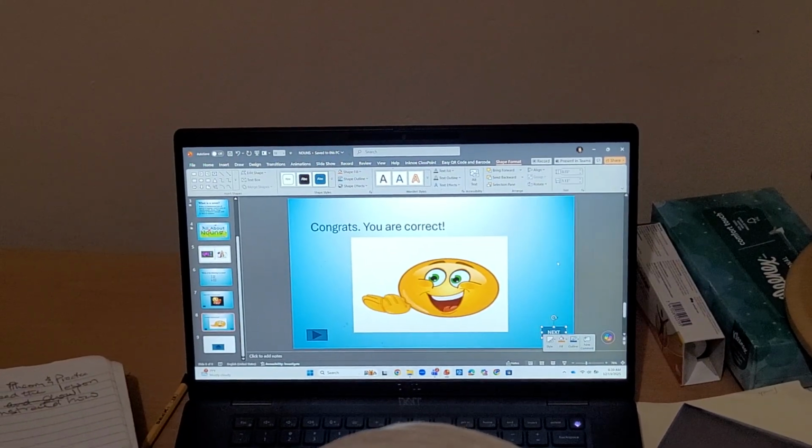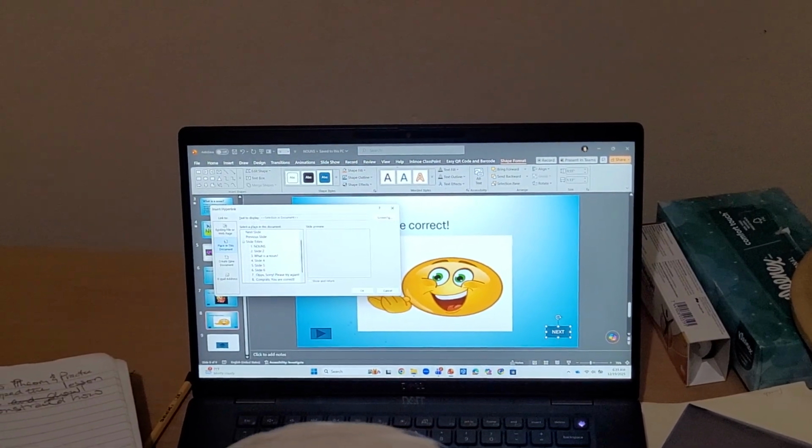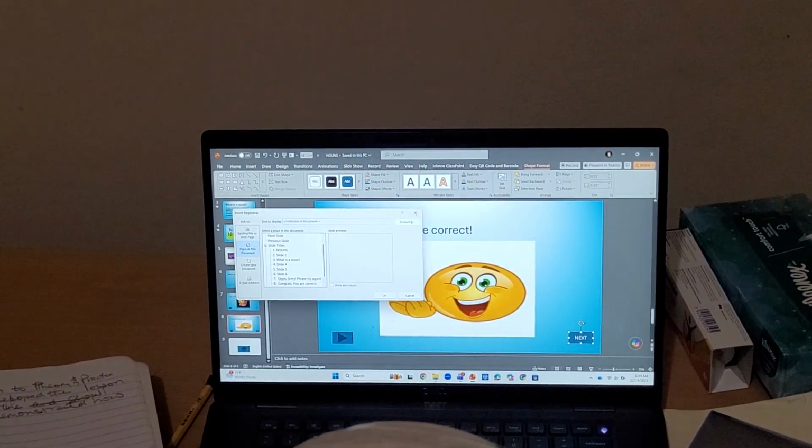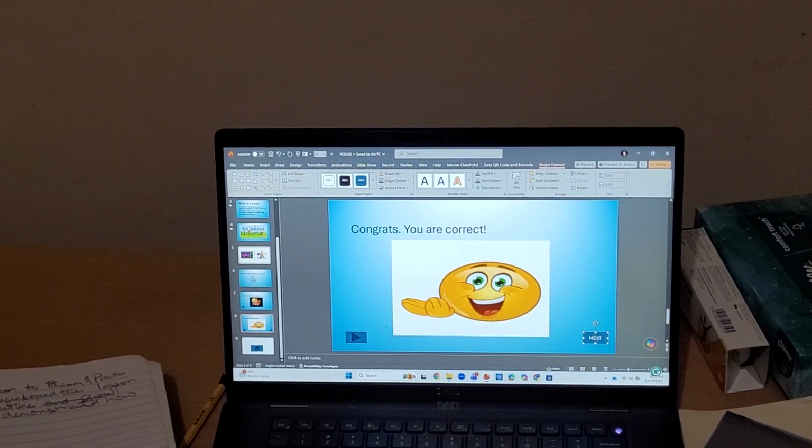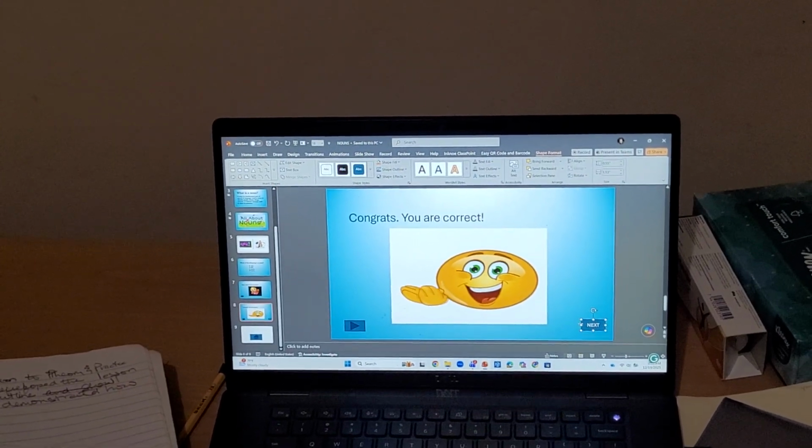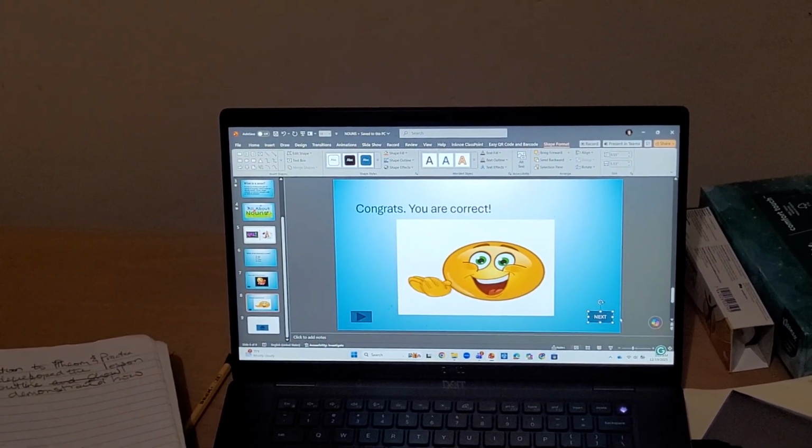Then link it. You can go to link and you can say where you want the next to go. But you can also just use the arrow.